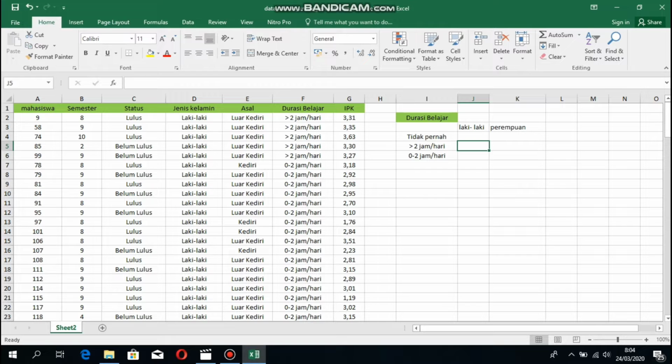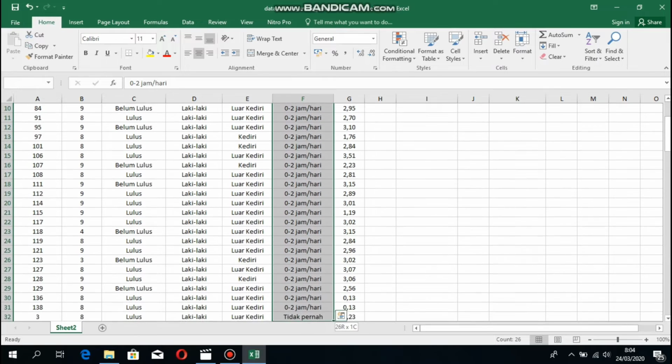Type here five, and then 0 until 2 hours a day.